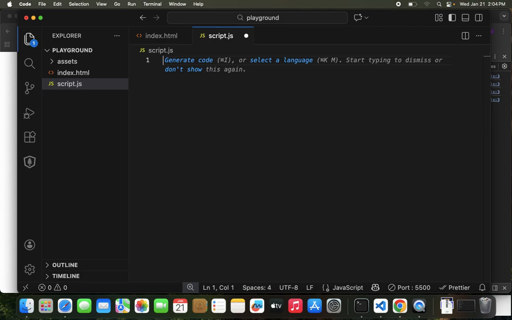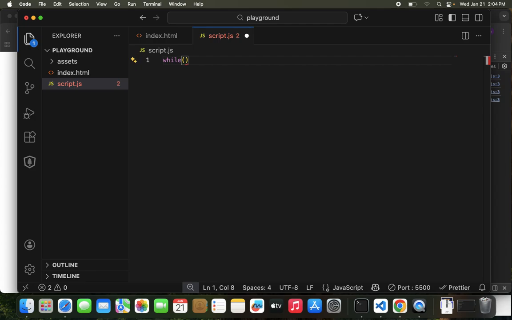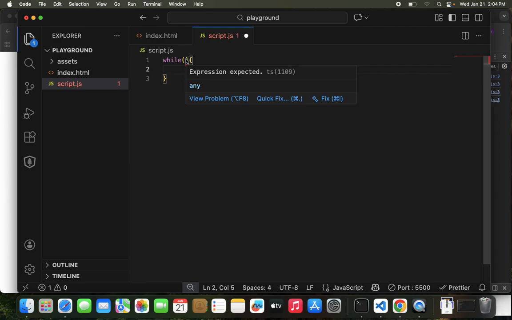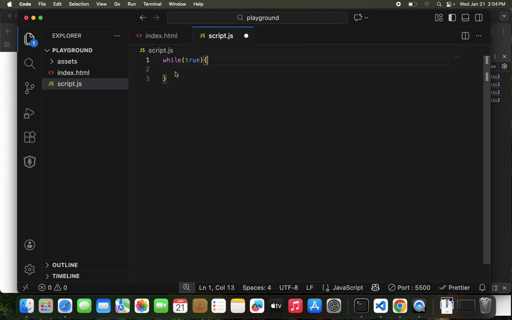The loop keeps going, because this is the while syntax. I say while, parenthesis, then curly braces. Whatever we have here will loop indefinitely for as long as the condition we set here is true. So if I were to say while true, and then here I do console.log, this will run indefinitely. Maybe even, what is it called, crash our machine.